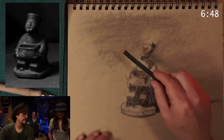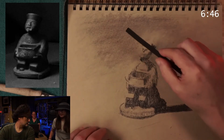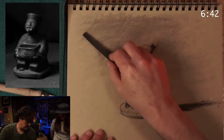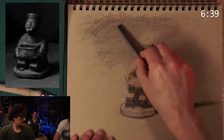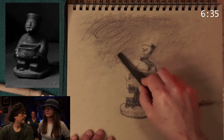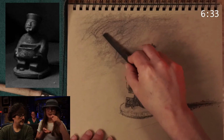Why don't you sit down and act like a civil host? No, because this still hurts my butt. Well, why don't you get a different stool? There's one right here. No, I like standing. This isn't Rachel Ray. This is like a talk show. You're killing a talk show vibe.